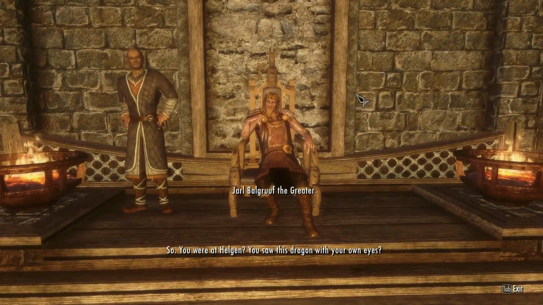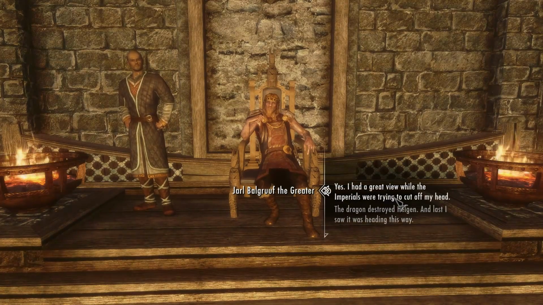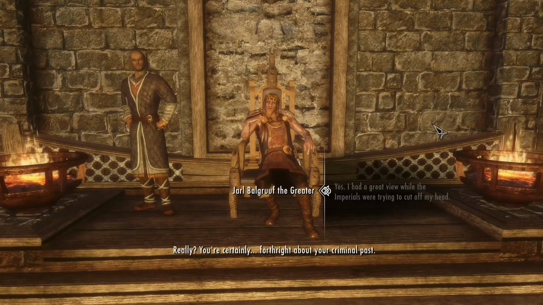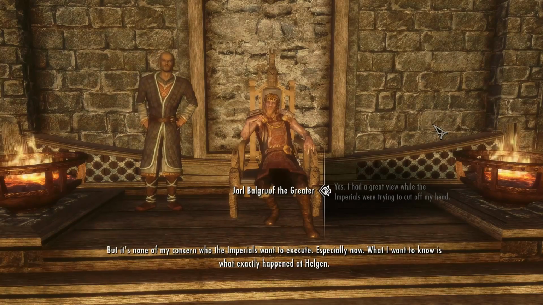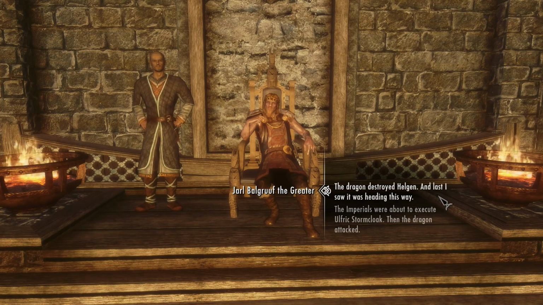So, you were at Helgen. You saw this dragon with your own eyes? Yes, I had a great view while the Imperials were trying to cut off my head. Really? You're certainly forthright about your criminal past. But it's none of my concern who the Imperials want to execute, especially now. What I want to know is, what exactly happened at Helgen? The dragon destroyed Helgen, and last I saw it was heading this way.